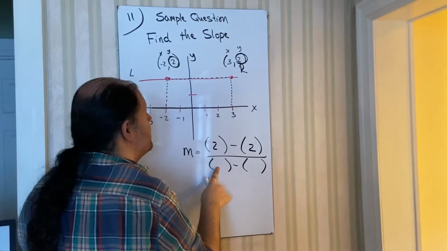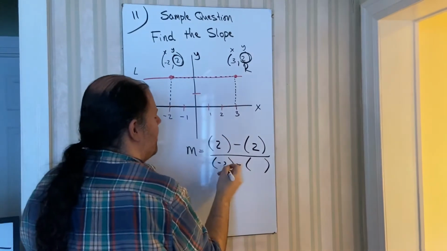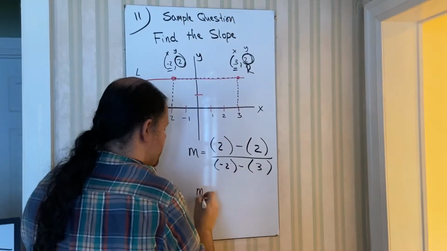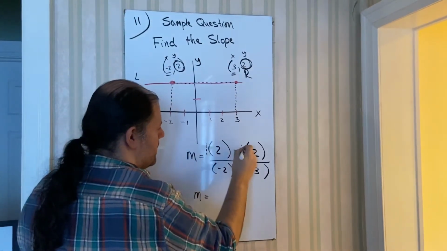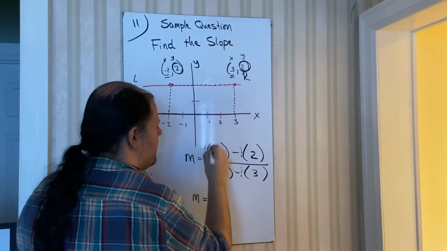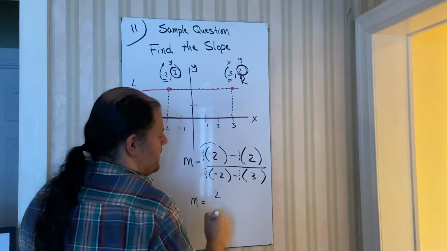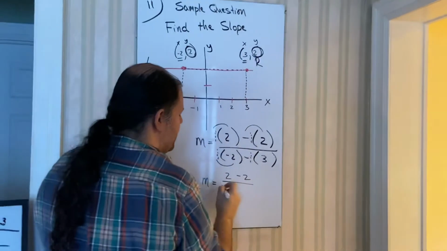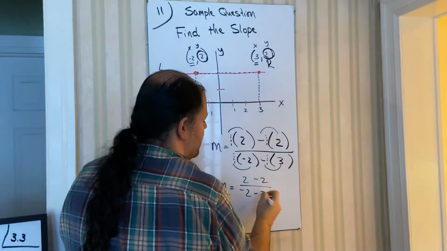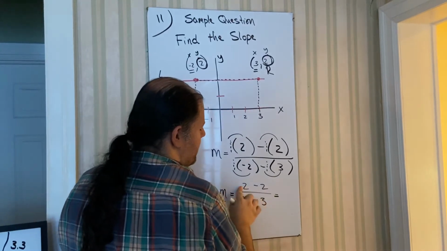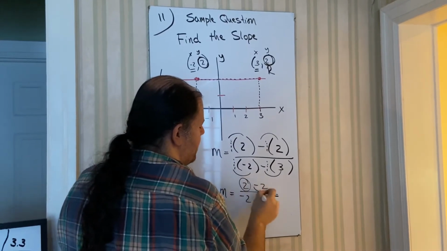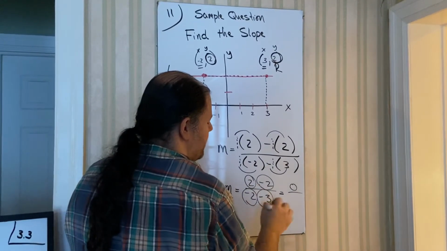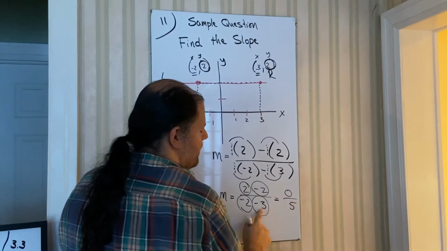Let's see how my x has changed. Went from a negative 2 to a positive 3. We can simplify by putting in those understood ones to distribute. So we get a positive 2 here. We'll get a negative 2 here. We'll get a negative 2 down here. We'll get a negative 3 down here. So 2 and a negative 2, positive and a negative, 0. Here, negative and a negative, we add. Remember, it stays negative because who wins the tug of war?